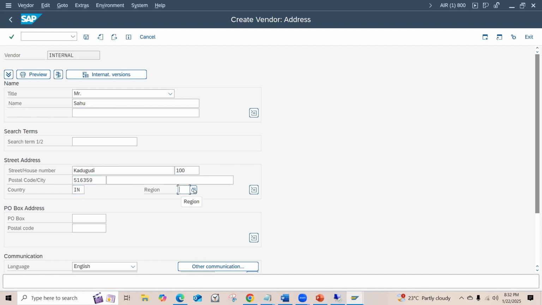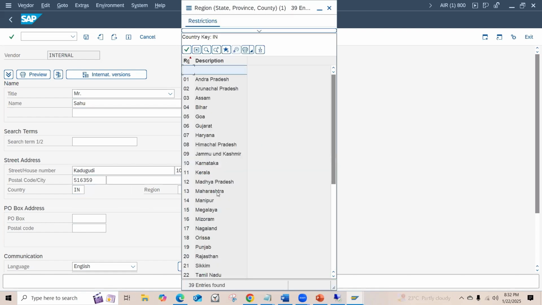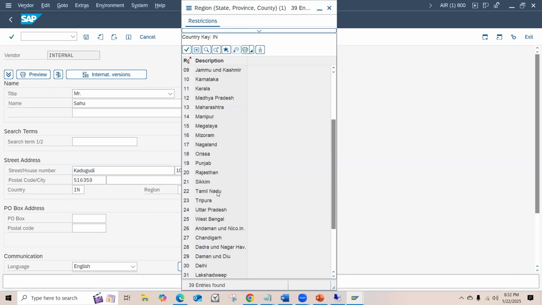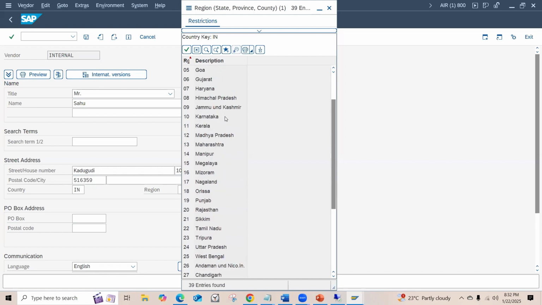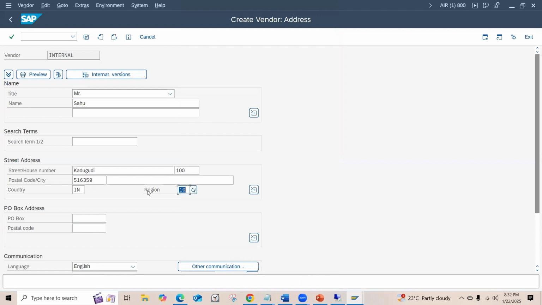For region, choose Karnataka. With Karnataka, which number? Check it: 10. Okay, and the PO box I can give.